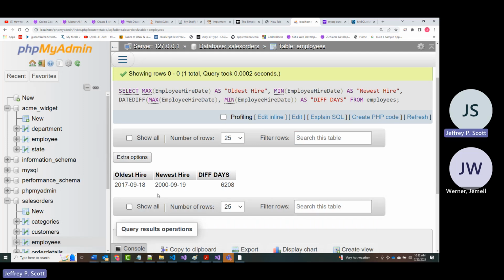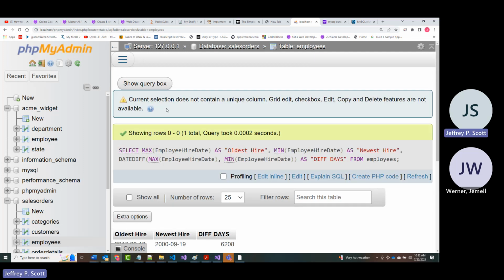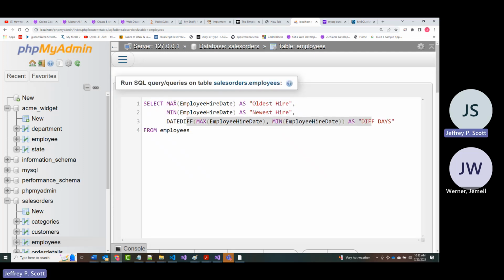All right, so there is the oldest. There is the newest. In fact, I did them backwards when you look at this. The oldest should have been, let's go back and rewrite this correctly. The max should have been the newest hire.